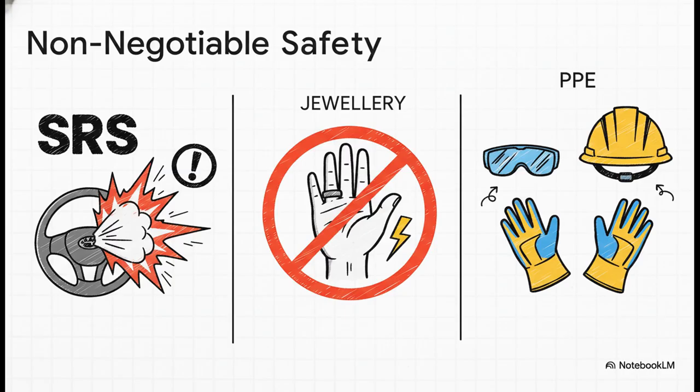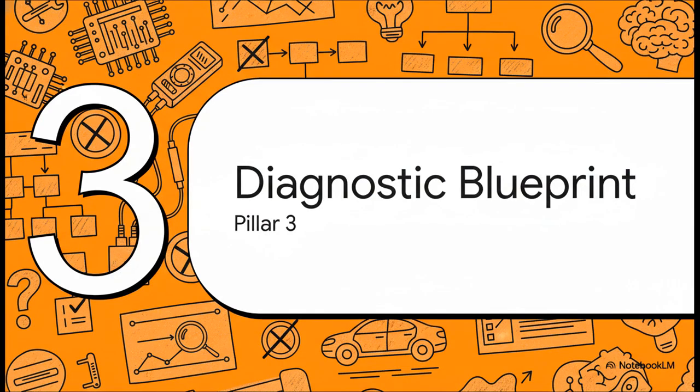Use the right PPE for the job every single time. Now with our safety locked in, we can move on to Pillar 3. Diagnose, don't guess. You know, this is the pillar that really separates the true professionals from the parts fitters. The whole idea is to have a structured, logical game plan before you even think about ordering a new part.